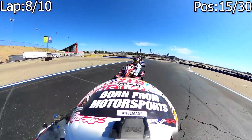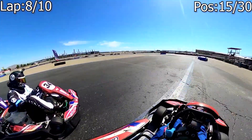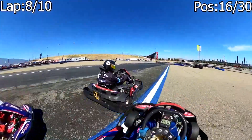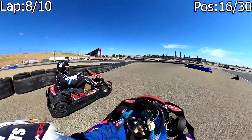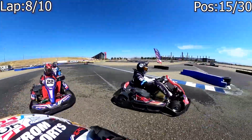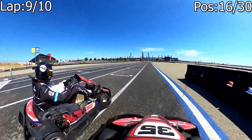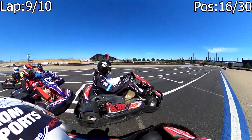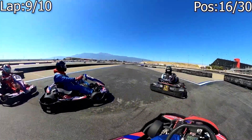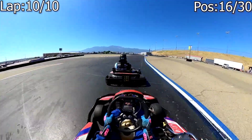Later on lap eight, John Rice is trying to make that same move again. Coming into the braking zone for turn one, he's got a lot more speed on me this time — he gets significantly more alongside me and really has this pass done nearly before we get into the bypass complex. He's going to float it through — we make just a hair of contact but it doesn't slow anybody down. As we come out of the exit, he definitely had the better run through bypass. I had a good motor in the 35. We can see there's a ton of guys behind, sniffing for something — they can tell one of us is going to get punished. John makes it up ahead of me finally through turn one and we tuck in behind him for the sweeper.